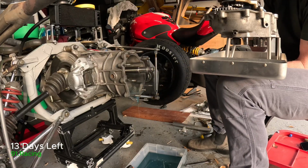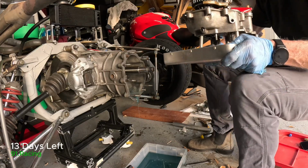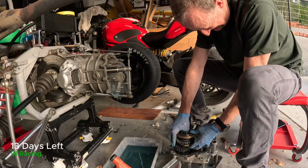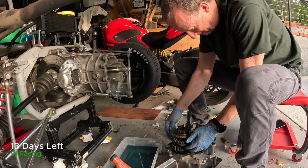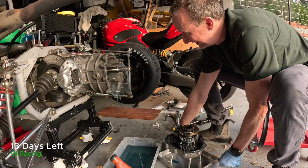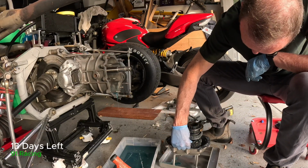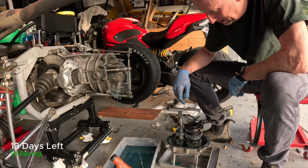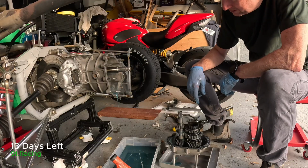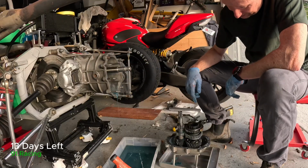Okay. It didn't completely fall apart, so that's good. Yeah, at least. We can worry about that later. It's remarkably small, isn't it? Yeah. Wow, I thought it'd be a lot bigger. Well, there we go. First time taking a Hewland gearbox apart. Of course, that's the easy bit. The hard part is putting it back together.